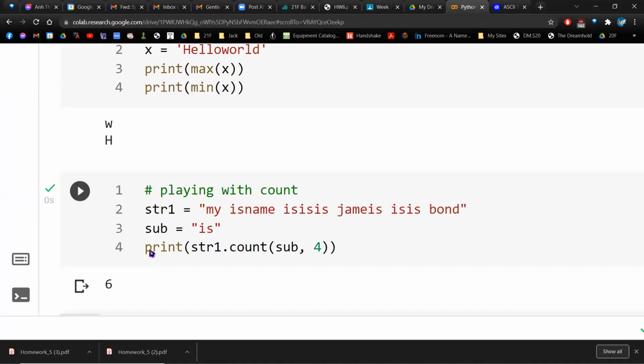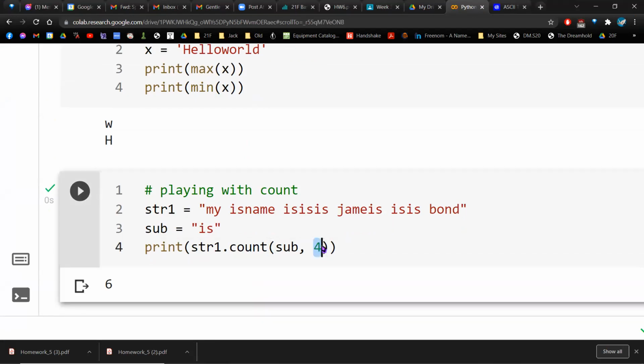So I agree, I would say the answer is either 6 or 7. Let's talk about why it's 6. Why is the count of is in string 1 6? So this 4, what is this 4 telling us? Does anyone know or have a guess?